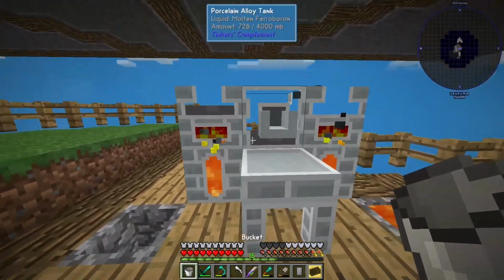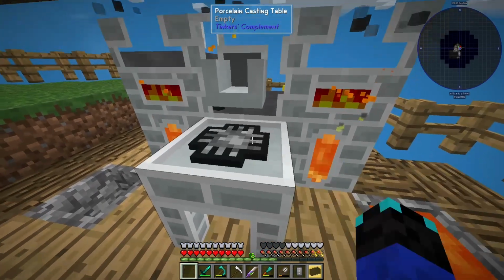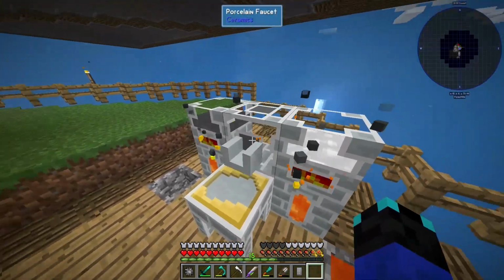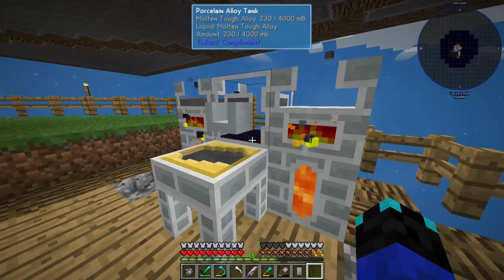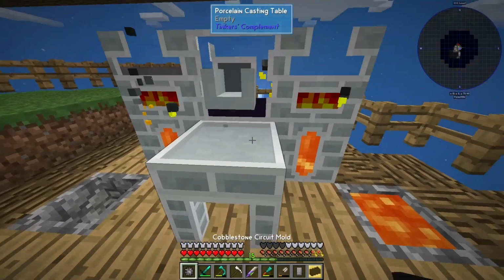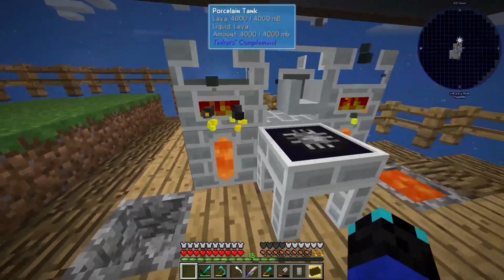Slap this boron in here, and then get some lithium going. And then for now we can lay our cobblestone circuit mold right here. And now this shall mix into a special liquid after we get rid of all, yep, there we go. And now we got molten tough alloy in there. And then we can place our cobblestone circuit right here, and hopefully we'll have the little inscriber press we need.